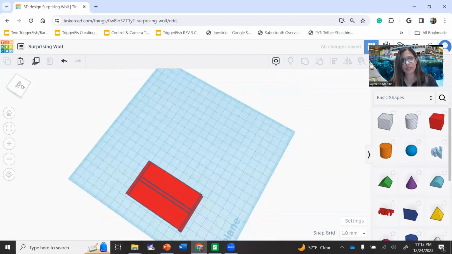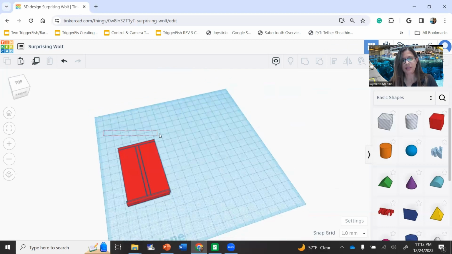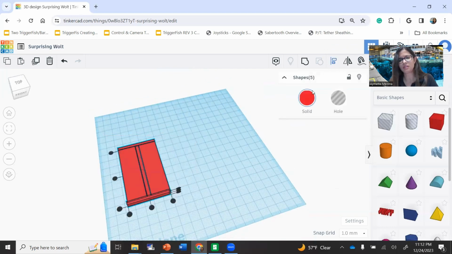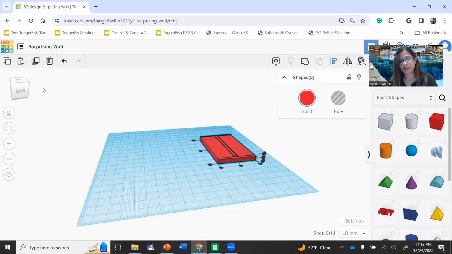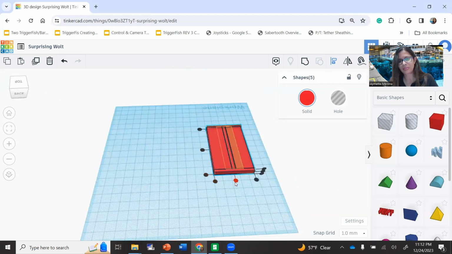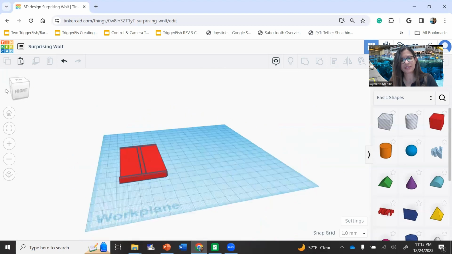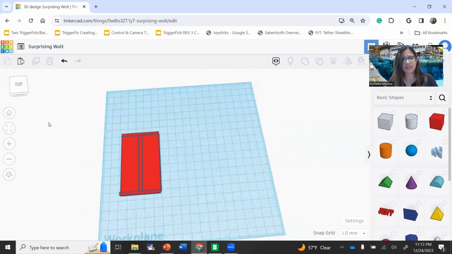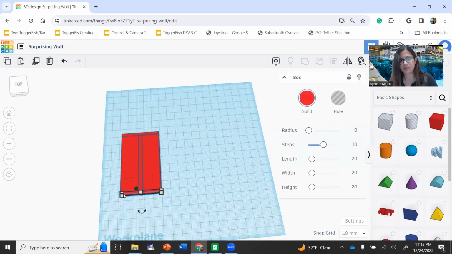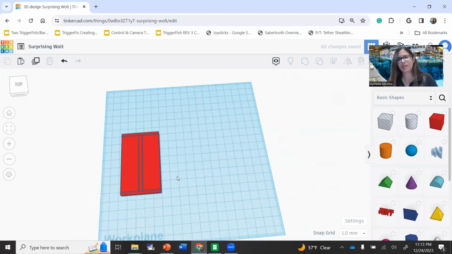And now one of the things that you can use is the align function. You have to be careful because it's kind of a preview. I just want everything to be kind of aligned. There you go. So now you can see that this part right here, we should move a little bit to the right. There you go.